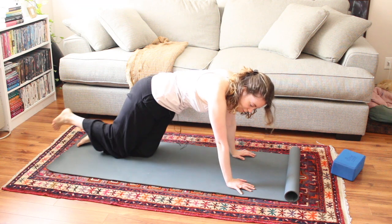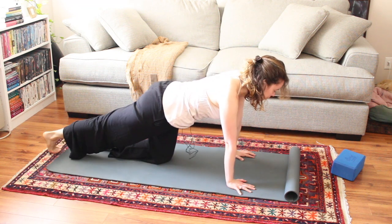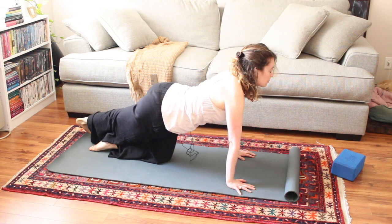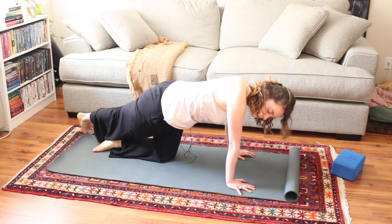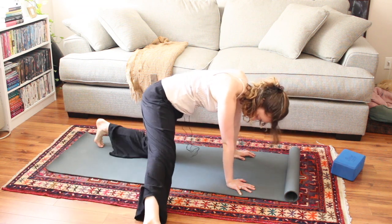And take that right foot extended out nice and long, tuck the toes underneath you. And we'll slide the foot over to the left. Take a breath and roll forward. Exhale, twist to the left. A big stretch here into that right hip. And then inhale, swing the leg all the way around. So getting a nice hip opener here.